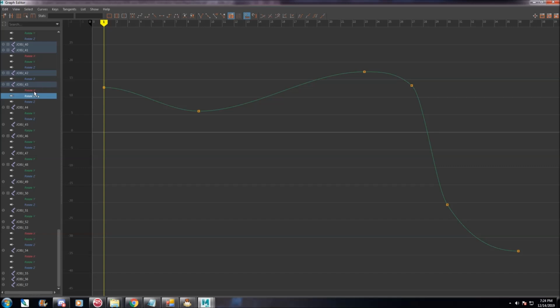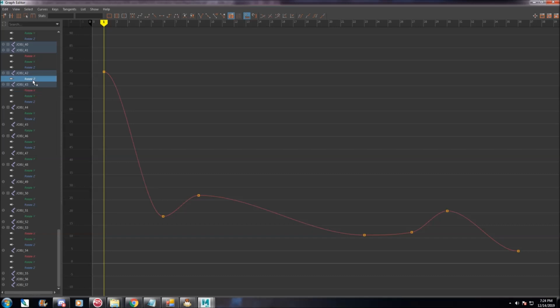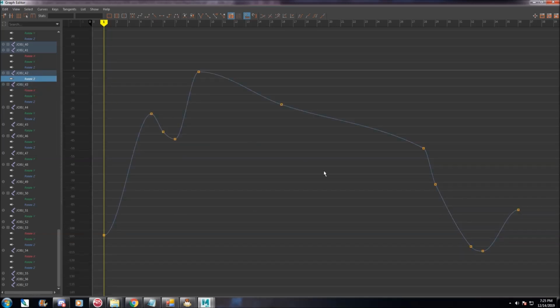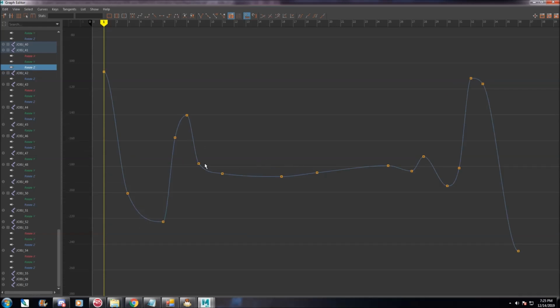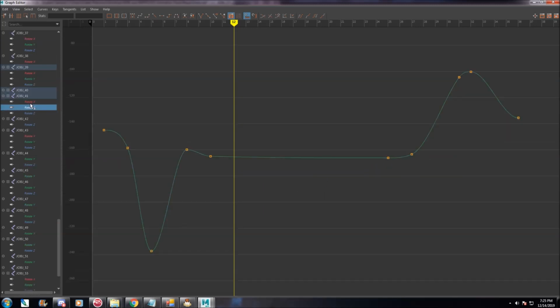They don't need to be as tied down in that regard. Like that, I could probably delete that there. But sometimes if you bake an animation, you'll have a yellow circle on each frame. You'll have a bunch of them. You don't want all those. Even here, you can probably delete a few. You wouldn't think deleting a few would do much, but it saves a lot of space in the long run.